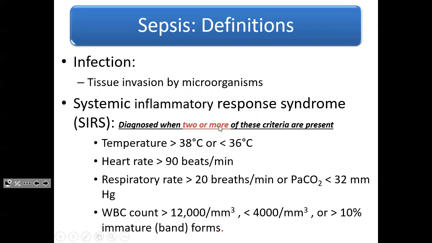So higher temperature, patient is febrile, heart rate is fast, respiratory rate is fast, WBC count is high, or in advanced cases, sometimes the WBC count falls. Also in some infections, the WBC count falls, so we call it leukopenia. But usually, if you remember that the normal WBC count is from 4 to 11,000, and if it is higher than 11,000, then that fulfills one of the criteria for SIRS.